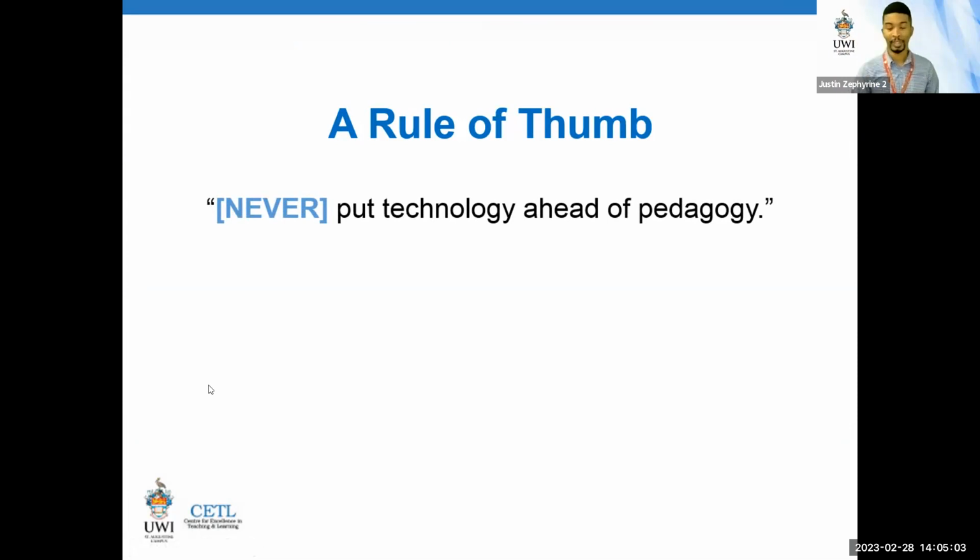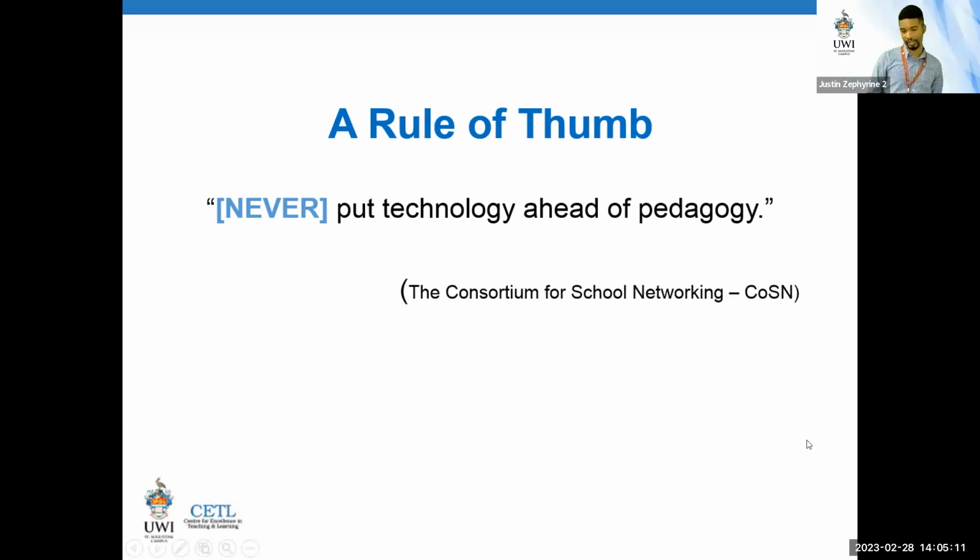All right, so remember I said that technology is just a tool. You never want to put technology ahead of pedagogy. Pedagogy is teaching practice and the tenets of good teaching and learning. Think of it like this.